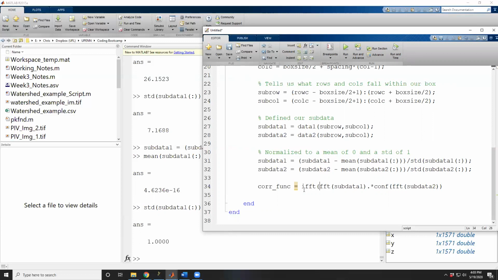We then compute the inverse Fourier transform of that result. And we want to shift it back so our origin's at 0. Now, the one difference here is because subdata 1 and 2 are a two-dimensional matrix, we're going to actually use this function FFT2 and IFFT2. And what this does is just tells MATLAB we want to compute the Fourier transform in both the x direction and the y direction.